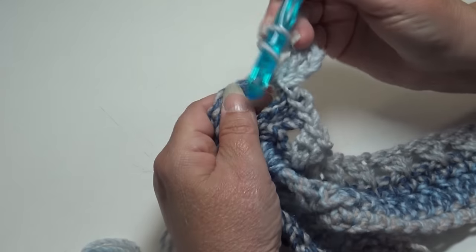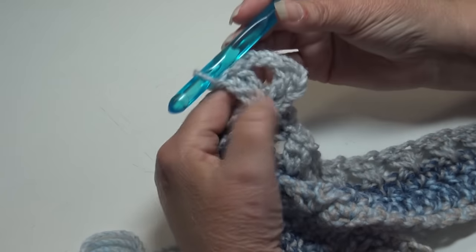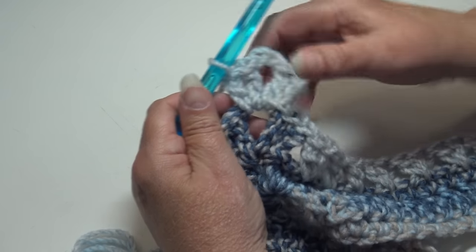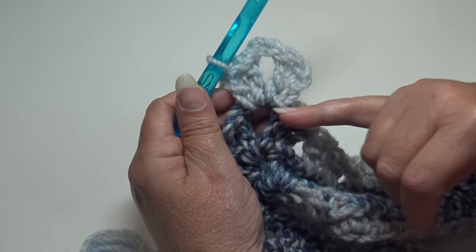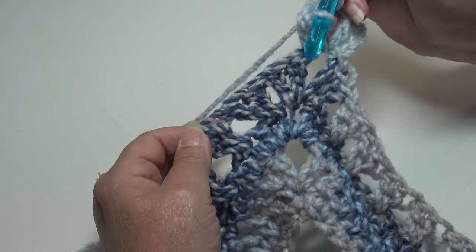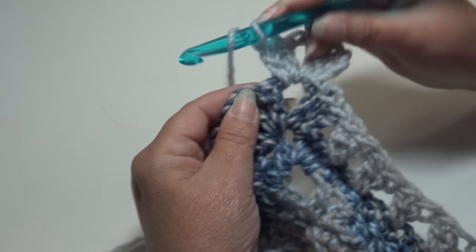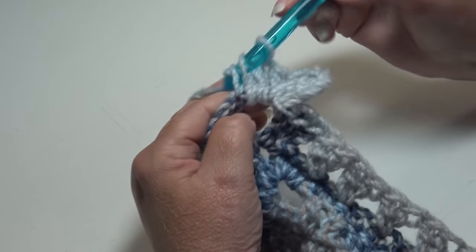One and two. So when you look at your work, you're going to have a chain three, double crochet, chain two, and two double crochet all into that same chain two point. Now we're going to work one double crochet in the top of each stitch across to your next chain two point. Double crochet under the top two loops of the next stitch.